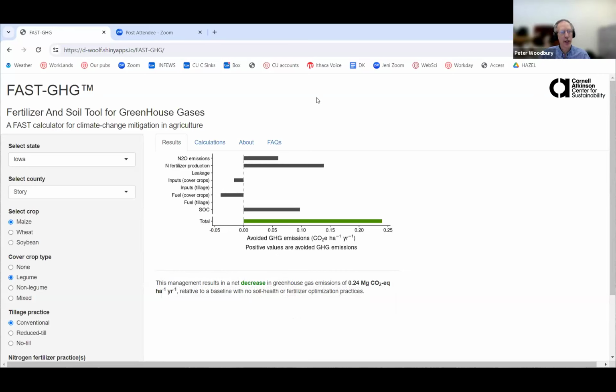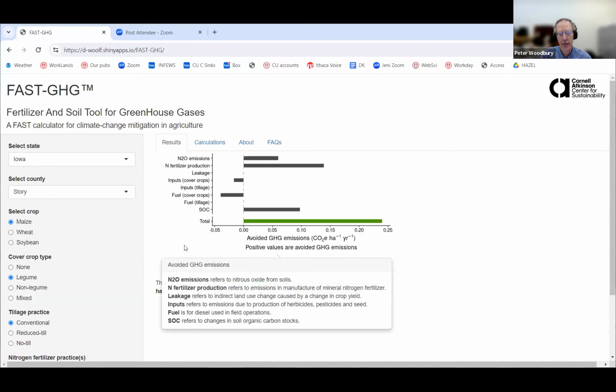So again, that's just one of the ways to get information when you're right here using the tool and you want to know what something means. That hovering and pop-up box is a good place to start. All right, so we can notice as soon as you select your crop and location and practice, you immediately get the results.